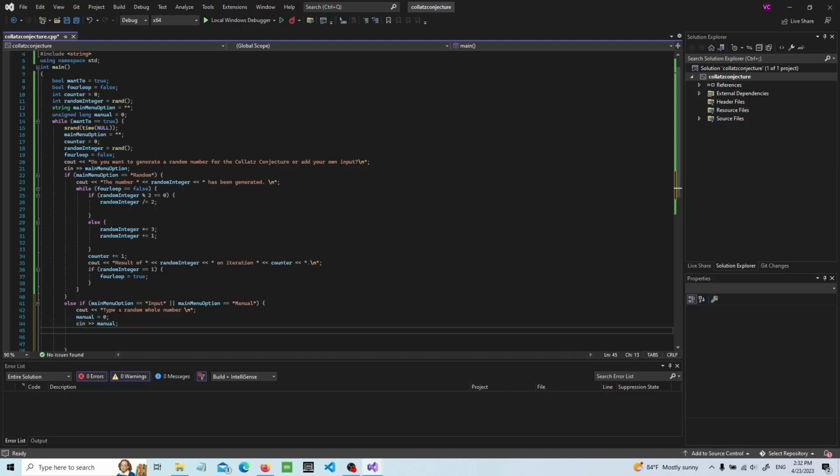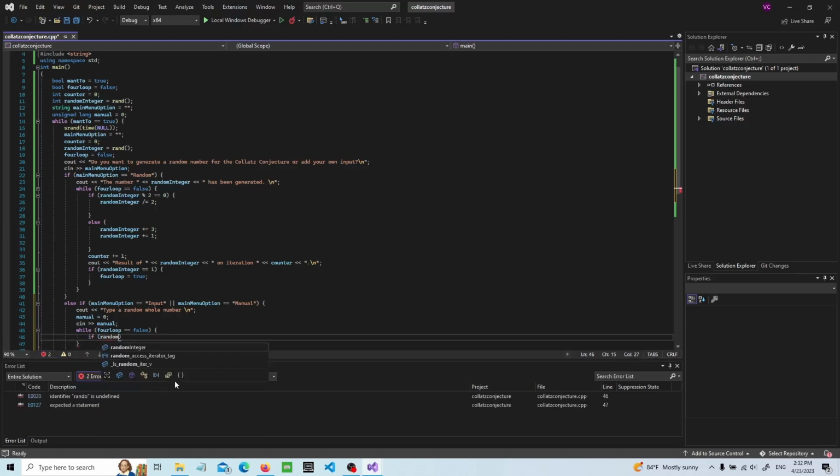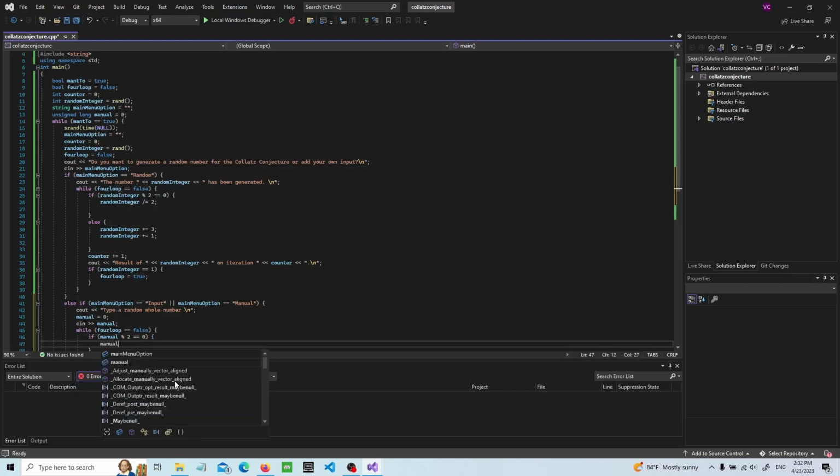Then we're gonna make another while for loop false. We're gonna do the same thing as this. You can copy and paste it if you want. I'm gonna type it again individually. Instead of if manual is even, then divide manual by 2.